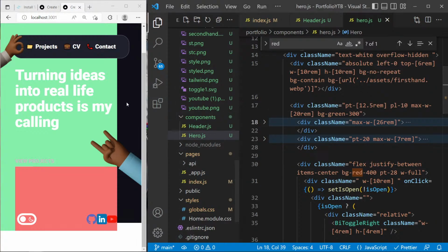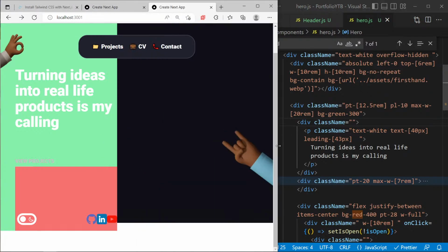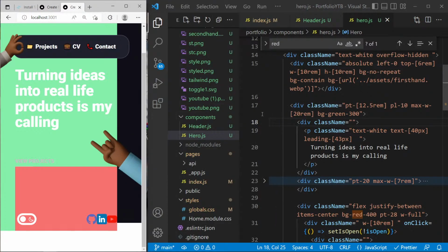Let's see. Max width 26 rem. I think the problem comes from here. I'm gonna copy this and save. So no, it was not from there.